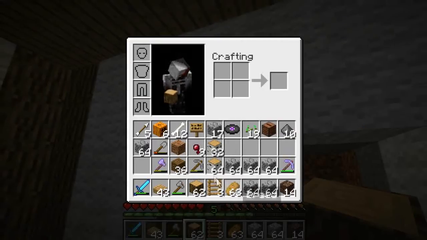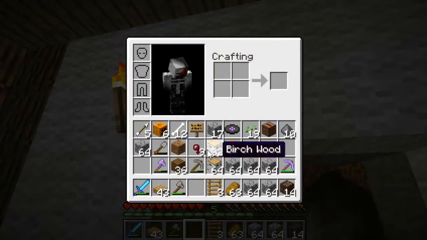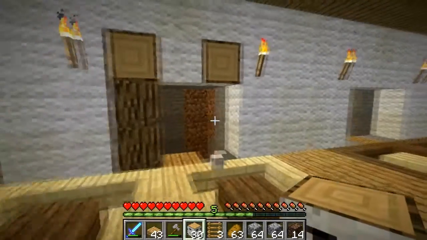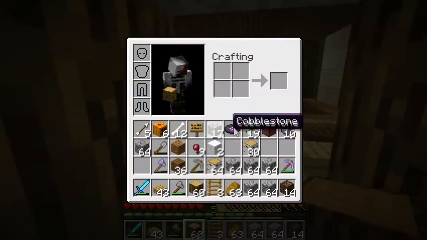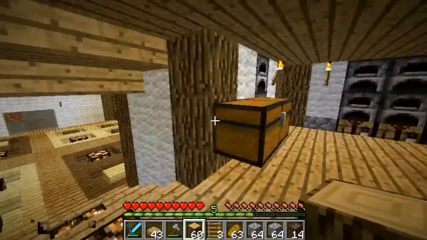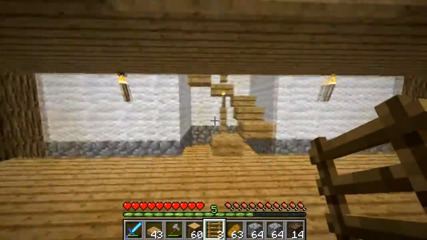Boom, there we go. And do we have our shears? No, we do not. That is a shame. I'm using this color of wood simply because they're all the same on the top and bottom, so that's my reasoning. And I need some torches, and something just went off in the background, but hey, who cares, hashtag yellow swag. We need some coal, man, we really need some coal.